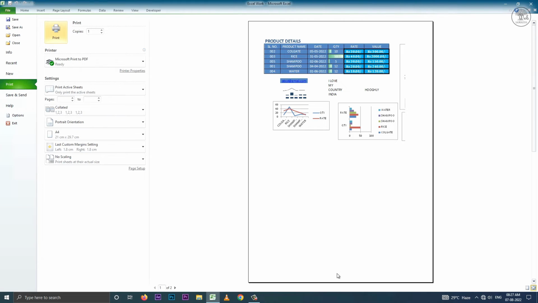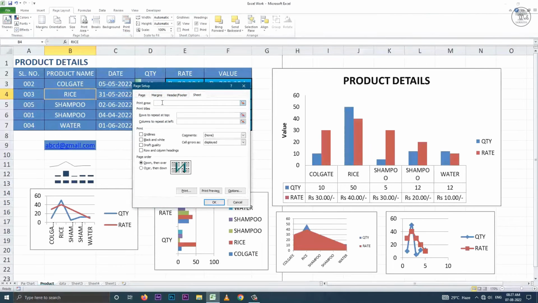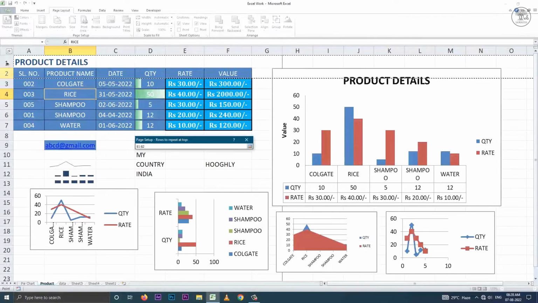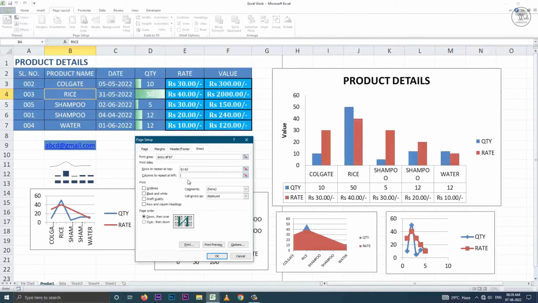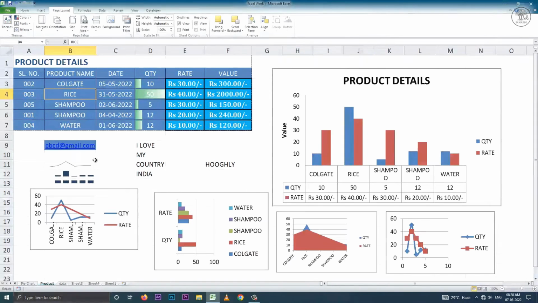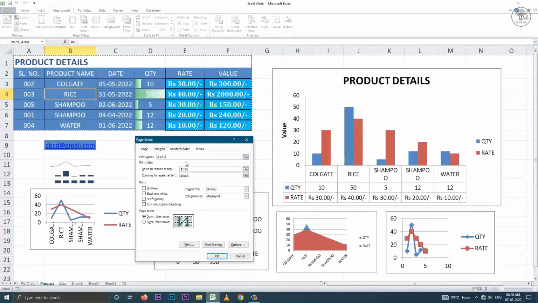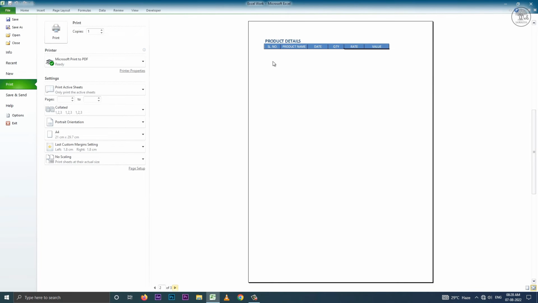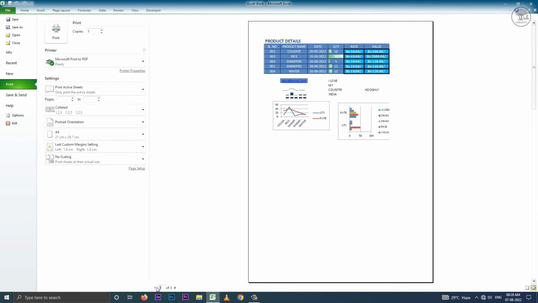This is the preview before setting the print titles. Here you first select the print area which you want to print. Then select the row of the data table as rows to repeat at top of every page. If completed, then select the columns to repeat at left of the data. It is not compulsory. If you increase the print area, then you can see the fixed field showing on every page.